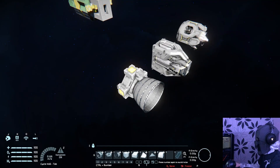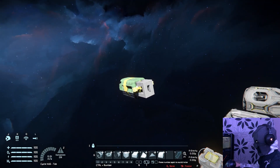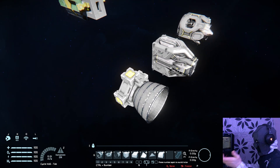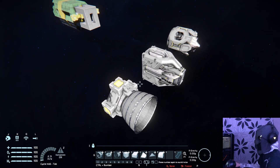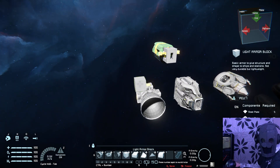Obviously, you could take any of these thrusters and place it on the ship and it would look fine. The ship is small enough, and honestly with the DLC I have, the thrusters already look good. But sometimes you want to add a little more shape, a little more armor to your engines but you don't know how. The first style I like to experiment with is a frame design — I'll show you what that looks like right now.